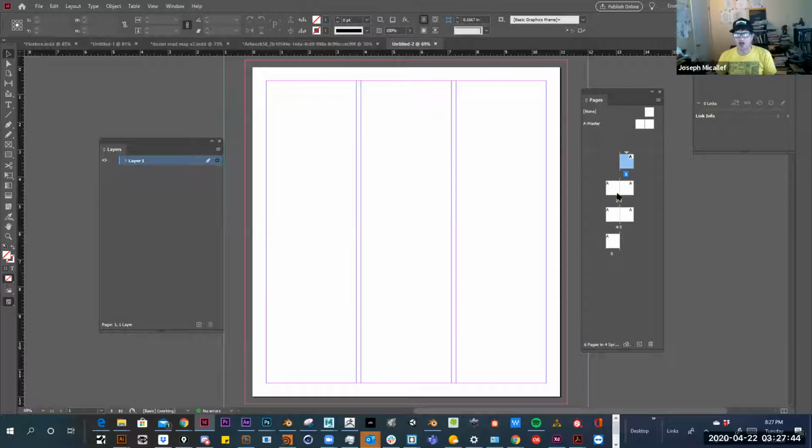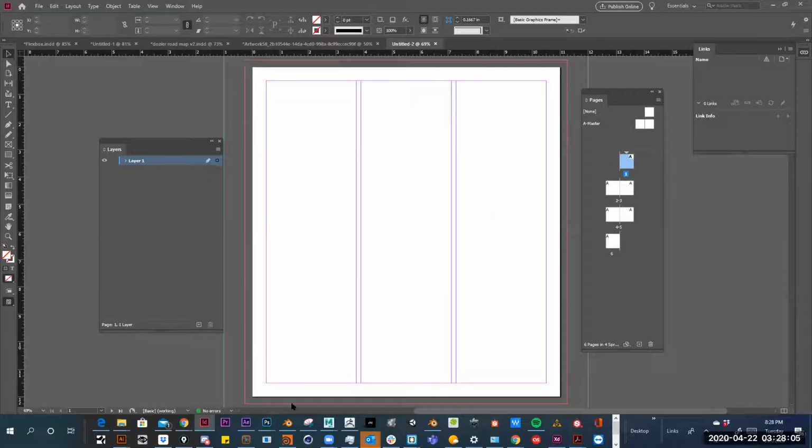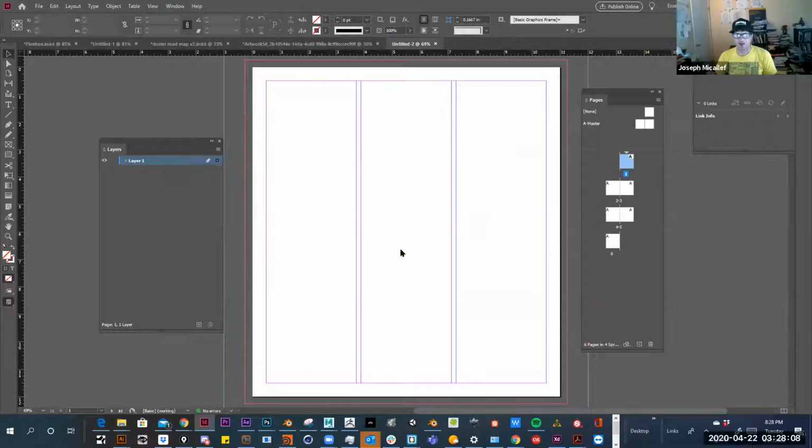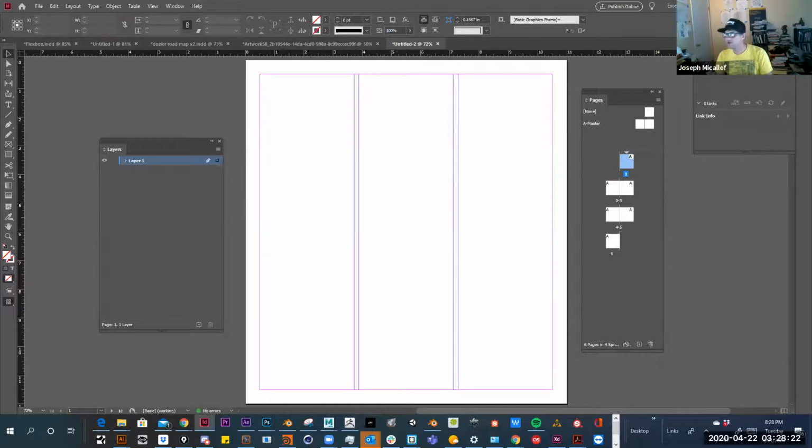If I click in the pages palette here, I can't do it now. I have to create it first. But you'll see the spread set up. I have 3 columns. They're separated by a gutter, and that gutter is 0.16 inches. I have my margins, and then the red line is my bleed, and the blue line is my slug. For now, we don't really need to use the bleed and the slug, so I'm going to go back in here and set both to 0. And then I'm also going to change my width to 8.5.